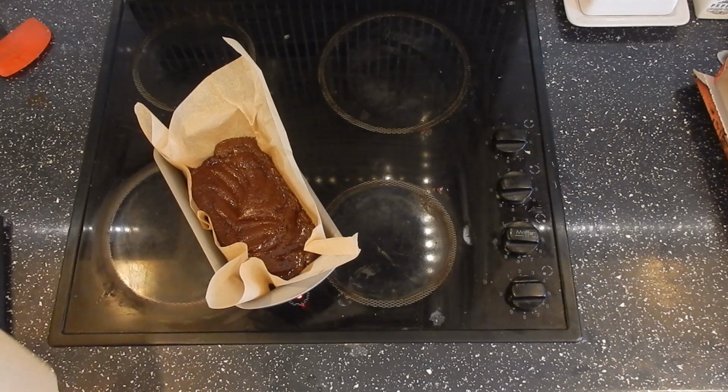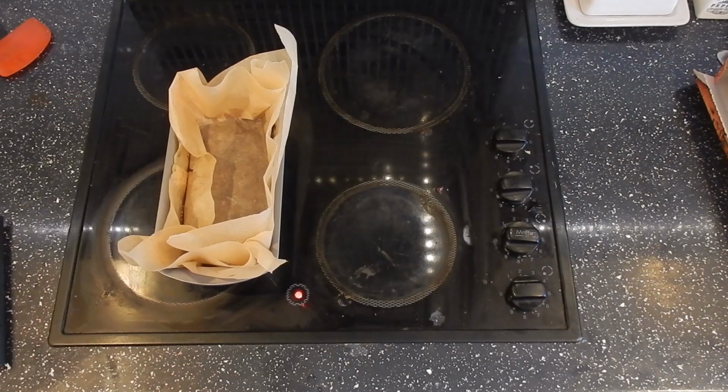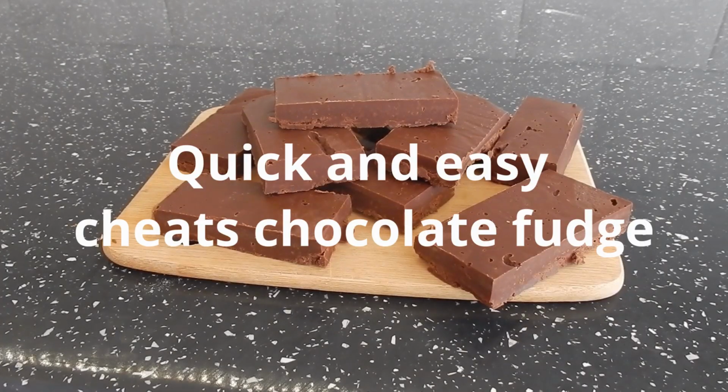I'm going to lay another piece of greaseproof on top to give it a nice flat, even surface. And I'm going to pop it in the fridge. And that's it, a dead simple and easy Cheats chocolate fudge.